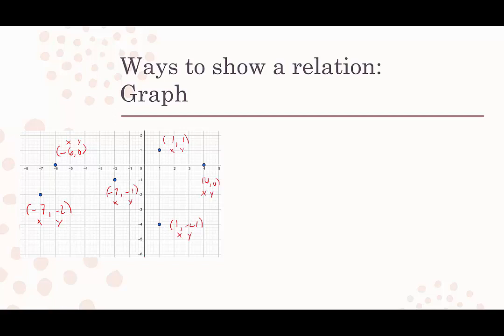So if we were to list the domain and range for this graph, we would get to use the braces. The braces do indicate that we do have a finite number of values. If we had an infinite number, we would have to use parentheses and/or brackets. And we have -7, -6, -2, 1, and 4. I see the 1 repeats, but again, we put each one time. And the range here, we would go to the bottom: there's -4, -2, -1, 0, and 1. I see there's 2 zeros, but again, we only put it one time.